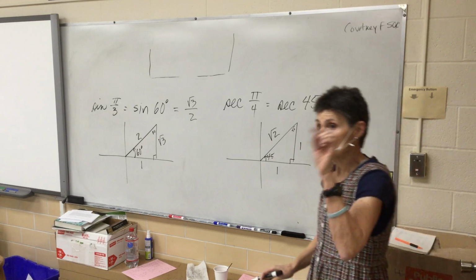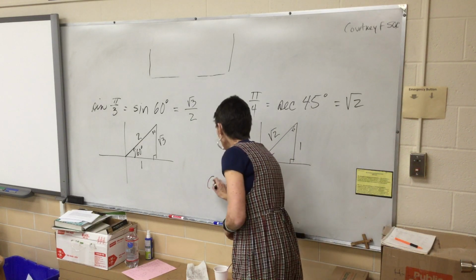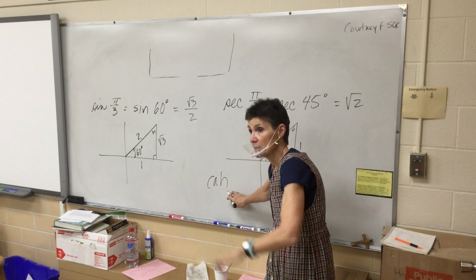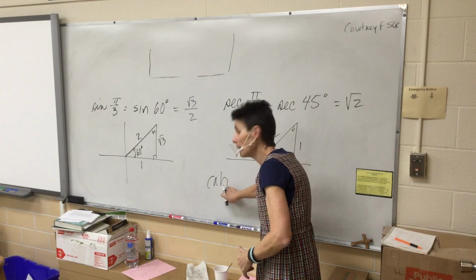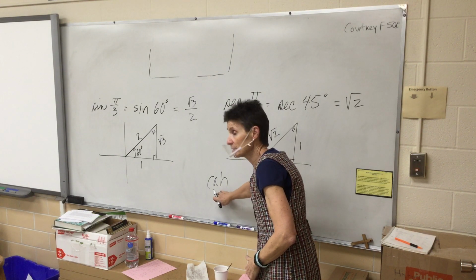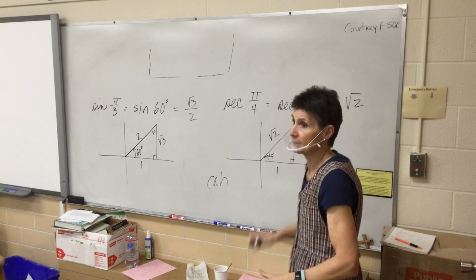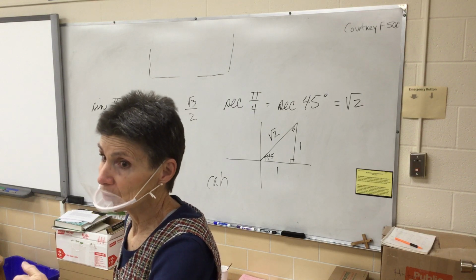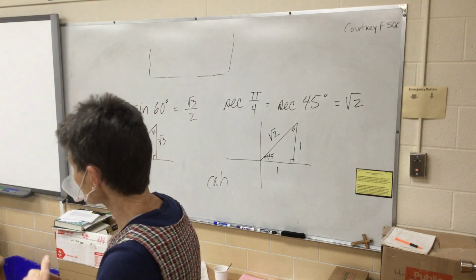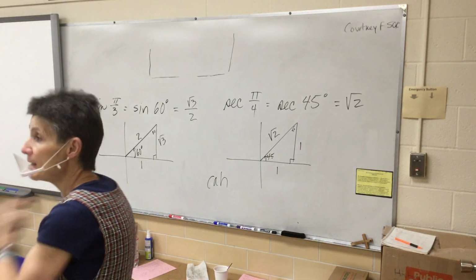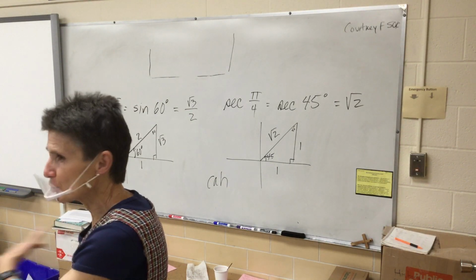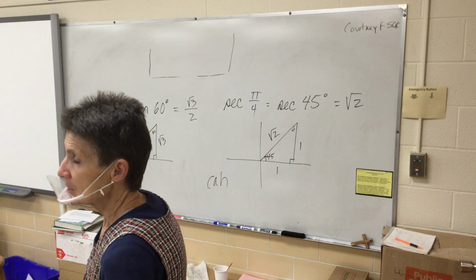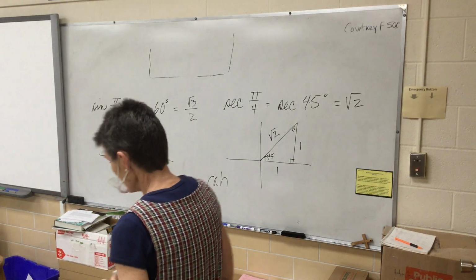Now, SOHCAHTOA. We know that cosine is adjacent over hypotenuse. So secant will be hypotenuse over adjacent. Kids, there's a lot to remember. You got to know secant's the reciprocal of cosine, and you got to know cosine is adjacent over hypotenuse. And you got to know the sides of a 45, 45, 90. See, there's just so much to know. But if you know it all, it's easy. So use the weekend to really get comfortable with that yellow sheet.